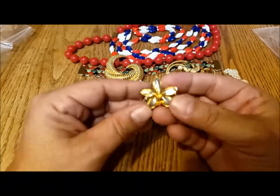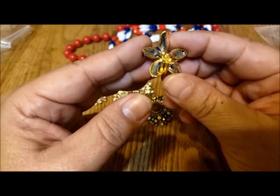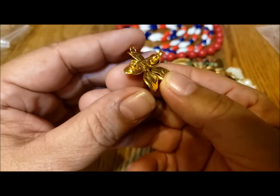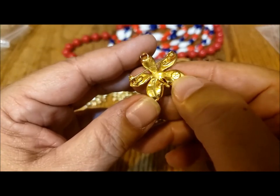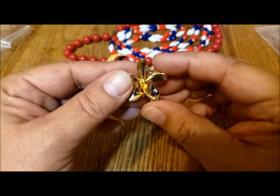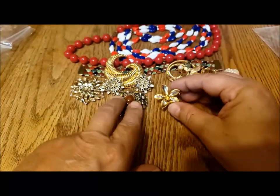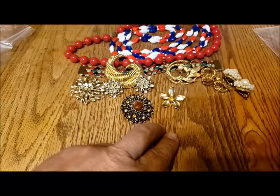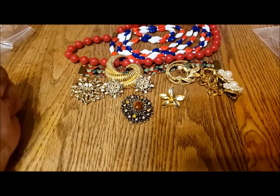And finally, in this vintage lot, there is an electroplated orchid — a mini orchid — which is both a pendant and a pin. It has a star with a dot in it symbol, and I can't remember who that's from, but I've had it for several years so I'm saying it's vintage. It's quite cute and very wearable. So that's the vintage lot.